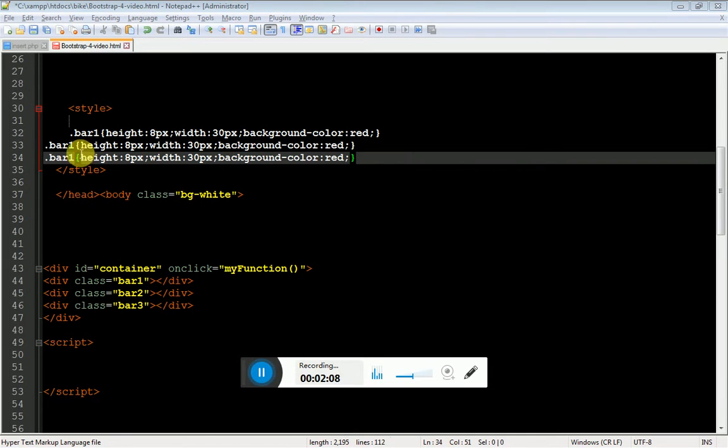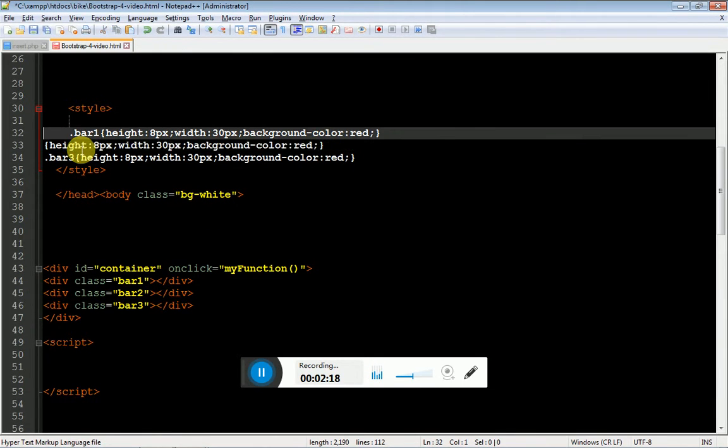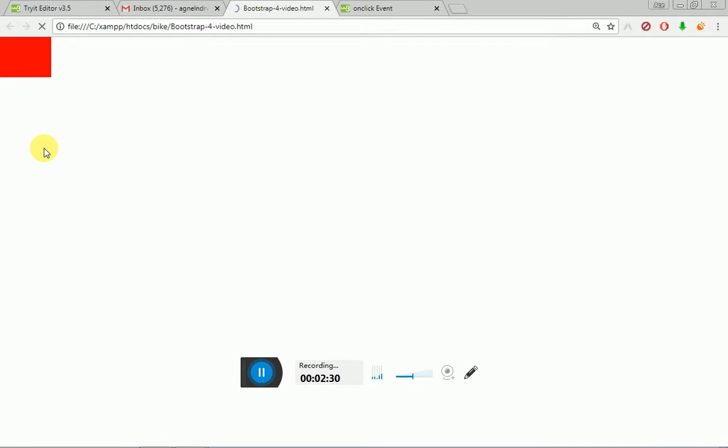And we are going to change the style to it. That's it. This is the third one. When I refresh it, you will see 3 different bars, right? Instead of writing it 3 different times, you can write it a single time. How is it possible? With the help of a comma: class bar3. Let me remove all the code. This is not necessary right now since we have done it in a single way.